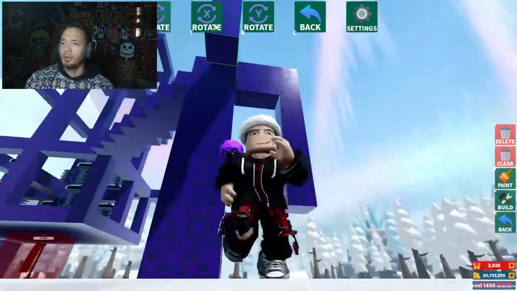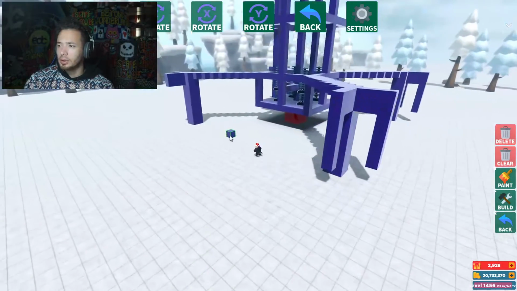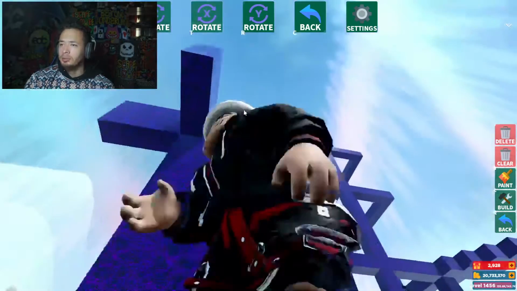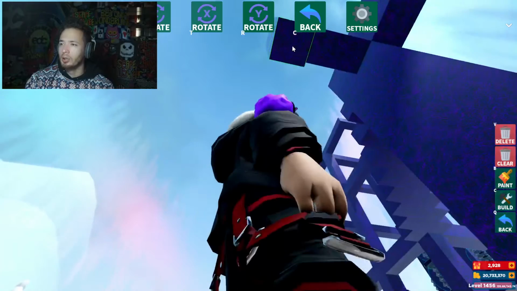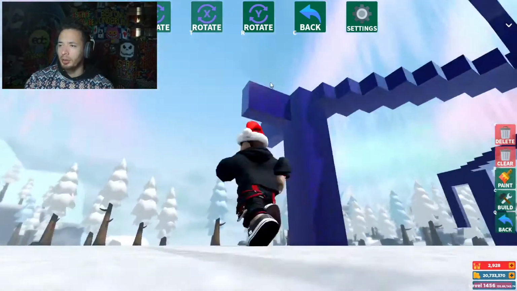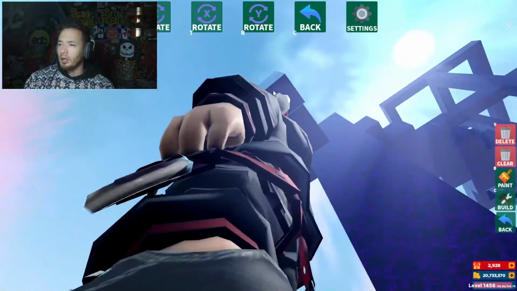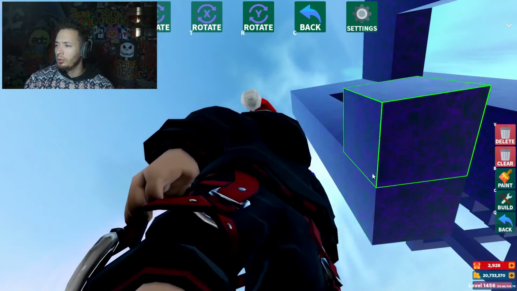Go ahead and grab this right here. Click, click, click, click, click. Perfect. We're gonna go over here. 2, 3, 4, 5. I'm gonna say it's 5 each side. 1, 2, 3, 4, 5. So it's gonna be 5 down from this little thing right here. 5 down. So 1, 2, 3, 4, 5. 1, 2, 3, 4, 5.